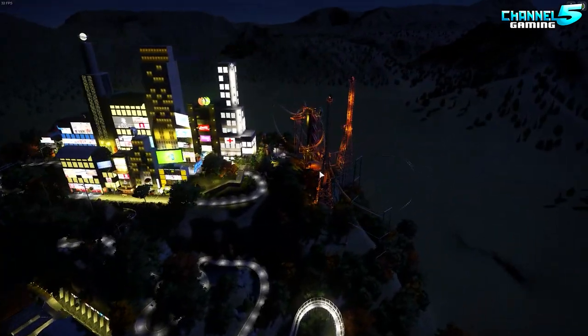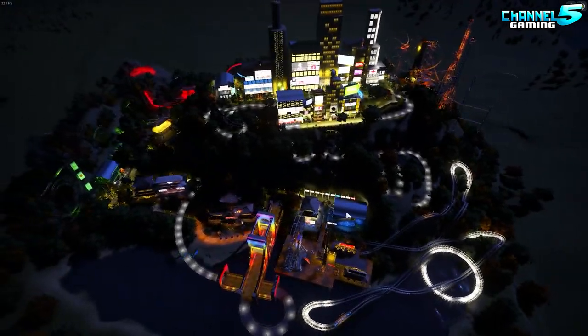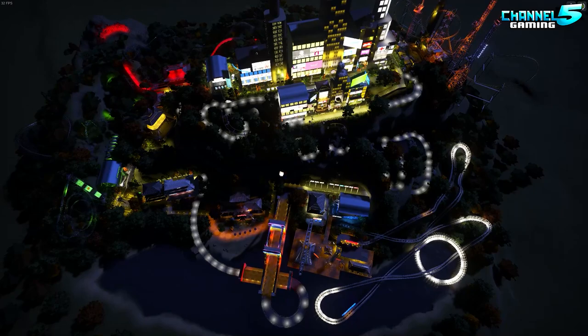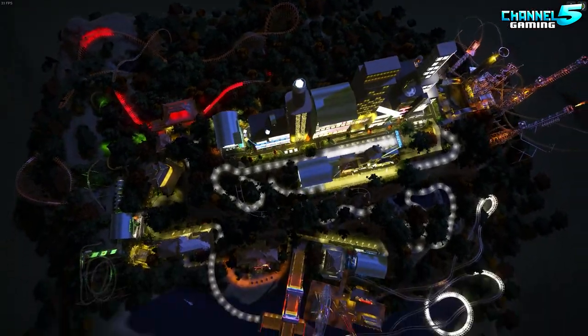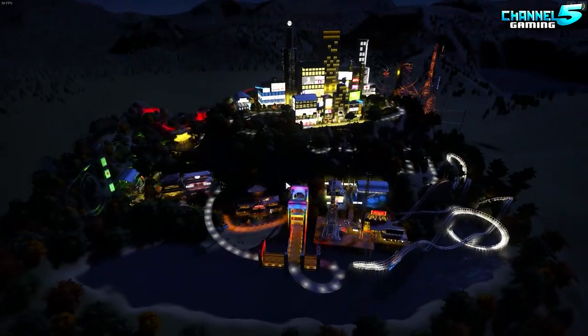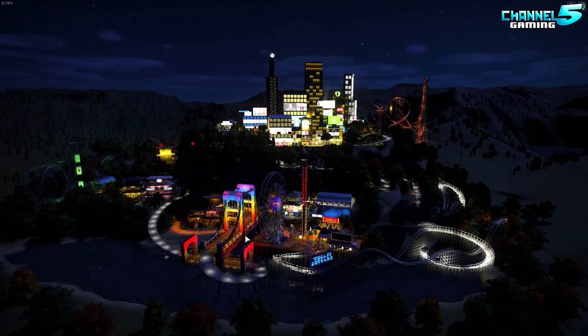I really like the Boomerang. I thought that was well designed. Wooden coaster was pretty solid as well. Go-karts are freaking phenomenal. And yeah, the whole concept that you got going on here is a lot of fun. I do think the lighting is very vibrant and it looks amazing from the distance, and that's what you're going for. And I think you did a good job of it.